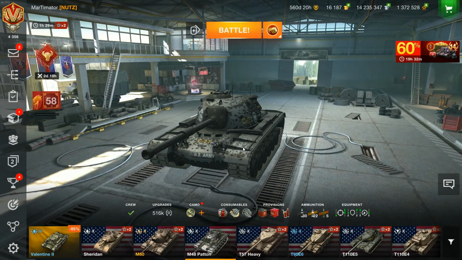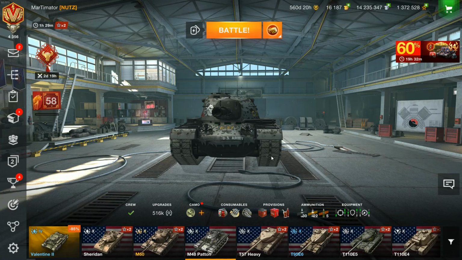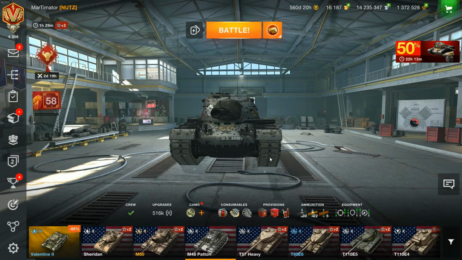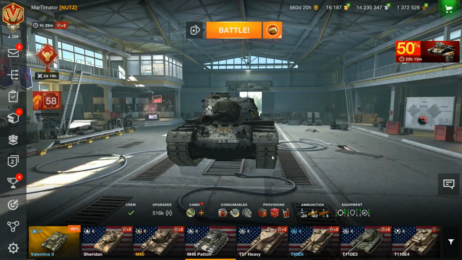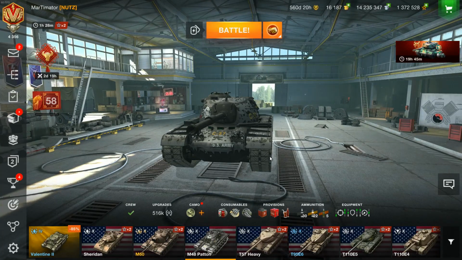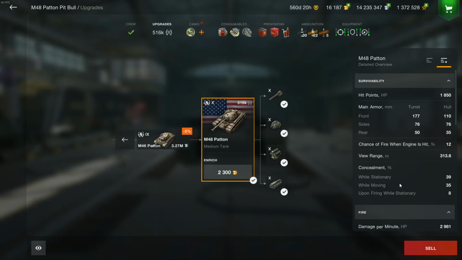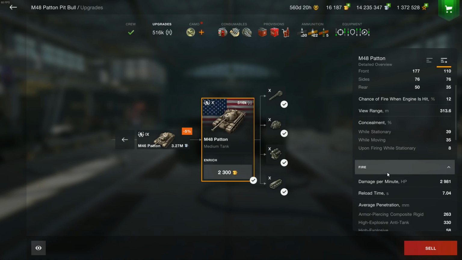Today we're going to talk about the statistically worst tier 10 tank in the game, that is the M48 Patton. On Blitz stats, it's currently sitting at a win rate of 47.73, which is 0.03 better than the Leopard 1, which first of all tells us that Wargaming hates medium tanks, because right above that is the M60 and the FV4202. But why are these tanks performing that badly? Is it because they're bad tanks? No, that is not the case. Let's take a look at this real quick.